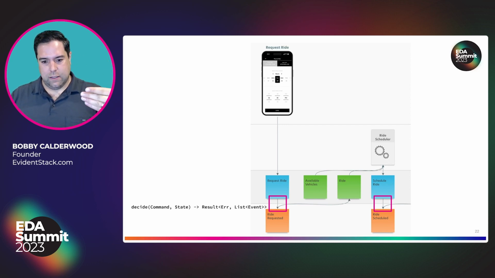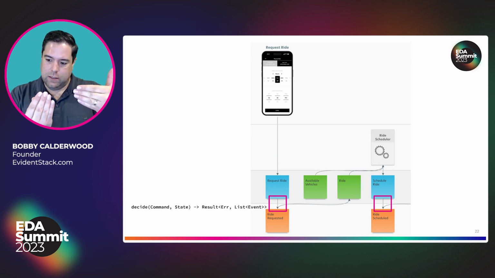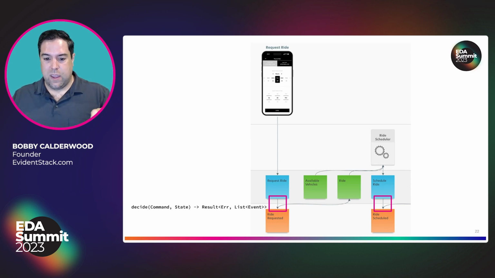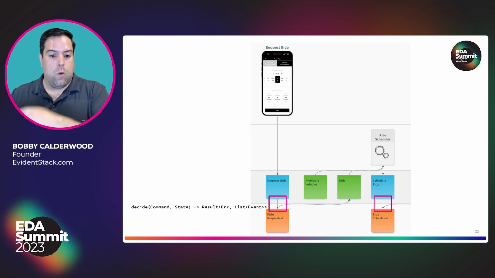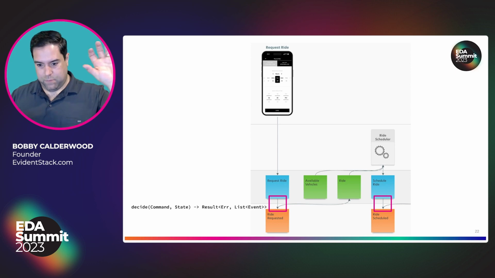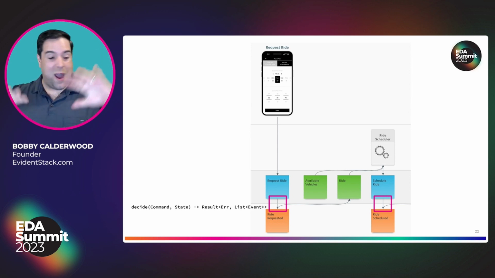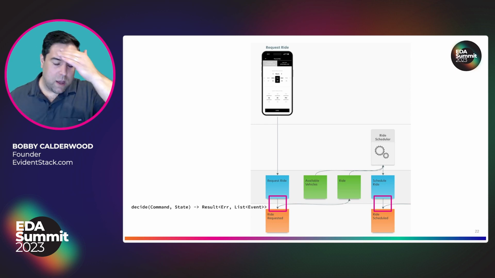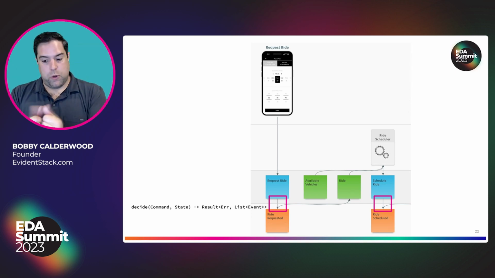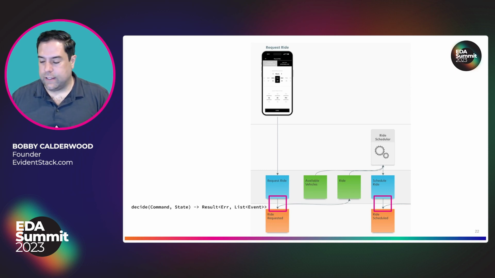We're going to take the command, the way that the user is requesting that we change the state. We're going to take the current state of the world, and then we're going to return either an error if they've done something wrong or if we're not sure about it, or if everything looks all right, we're going to return a list of events. We're going to return, all right, based on what you're telling me, here's the next set of things that ought to happen, right? We're not writing these things down. We're not streaming it to some pub sub thing. We're just a pure function, right? Get the command and the current state as arguments, return conditionally a list of events as the result.